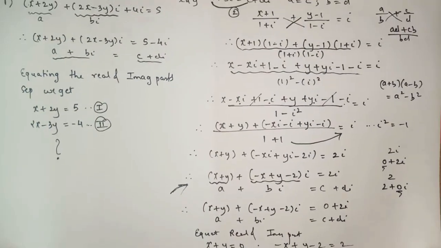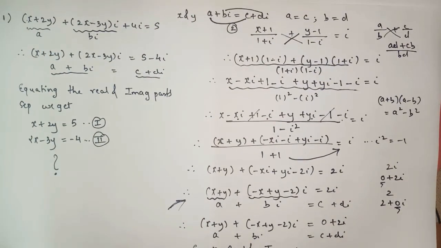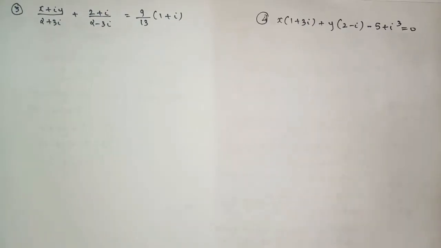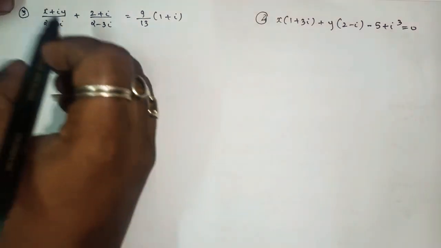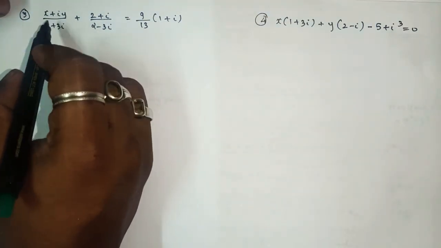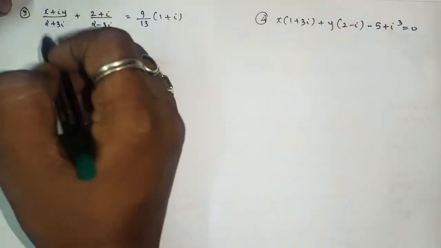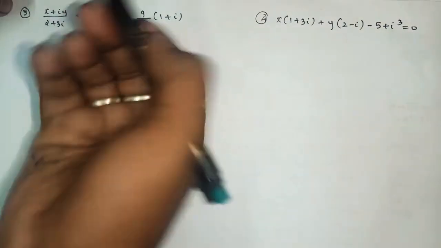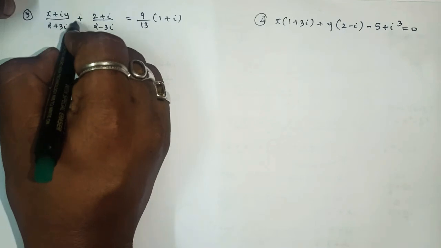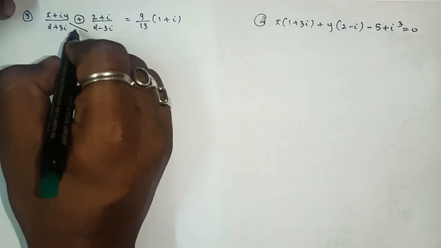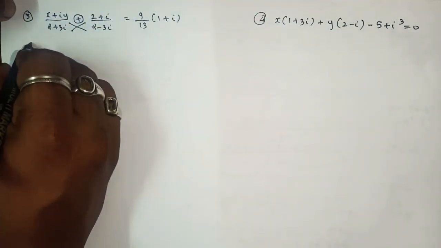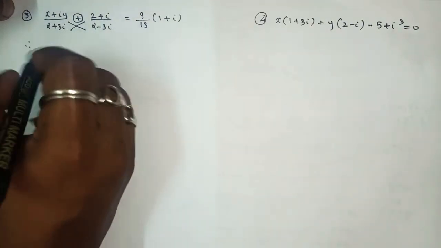Okay, I hope you all understood the first and second example. So now let's move on to the next one, that is question number 3 of your question number 24. Here we have again question number 3. This part looks like the previous sum, yes or no? Numerator upon denominator plus numerator upon denominator. So we know that whenever the connection is plus or minus in between, we simply have to do the cross multiplication. So here also in this sum we'll do the cross multiplication.